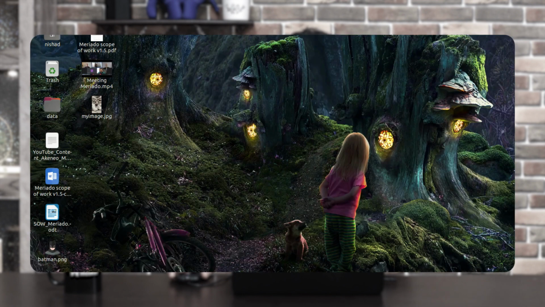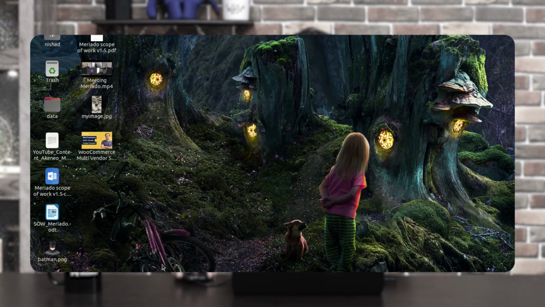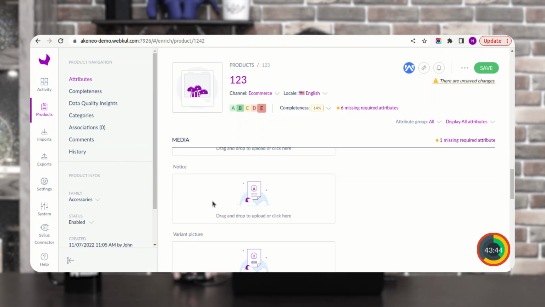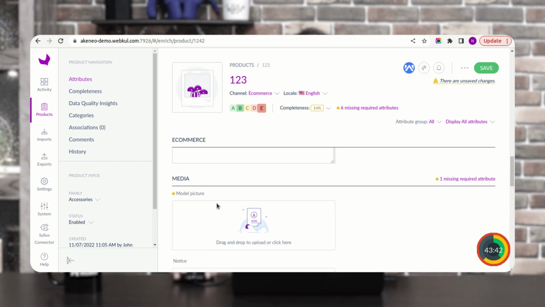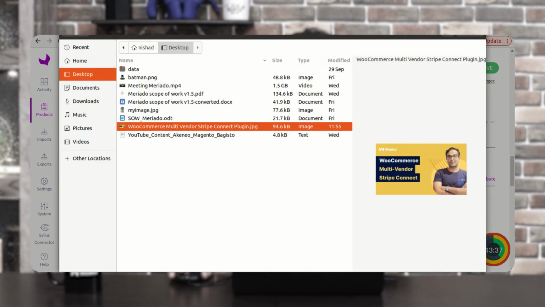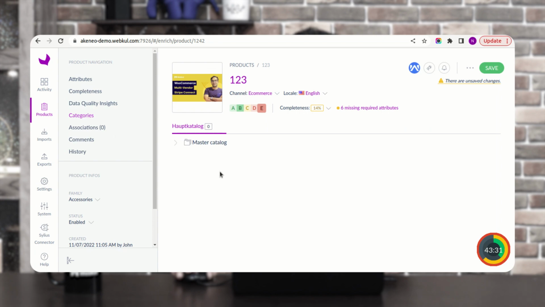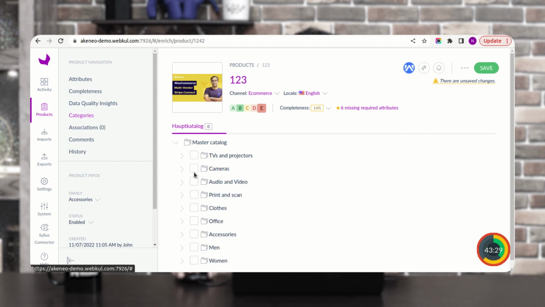Let me just minimize this out, and let me go to my trash here, and let me restore this image here. Let me come back to this particular section. Let me scroll down here, and let me add this image that I have right now available with me, and let me upload that up. Okay, now let me go to the categories and let me assign one category to this particular product.